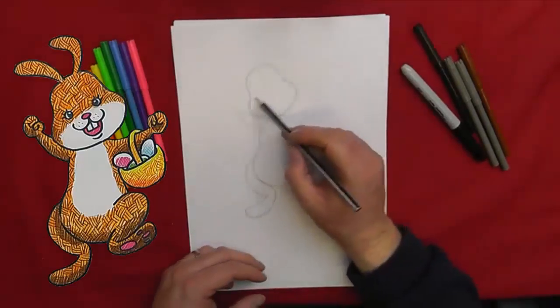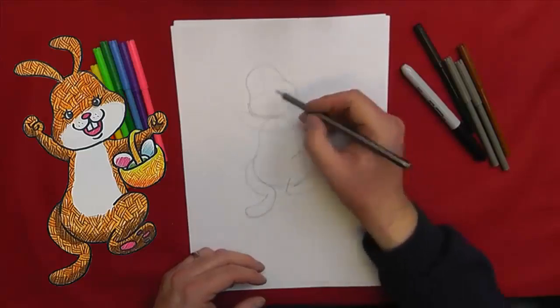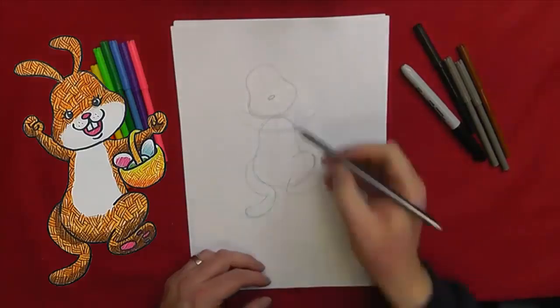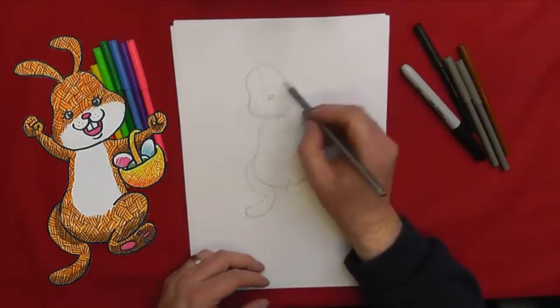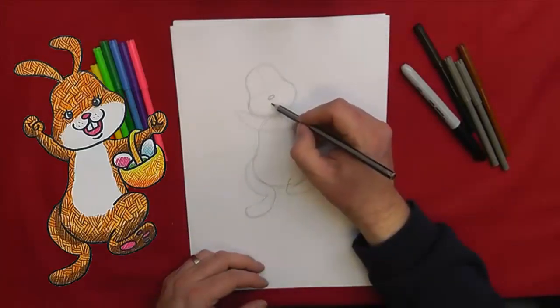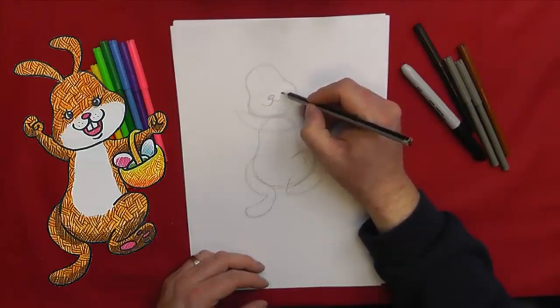Okay, we'll divide this line so it's 1, 2, 3, 4, and along this bottom line, just about here, we're going to do a small oval at the same angle as these lines, and underneath that oval we're going to do 2 big loops, 1, 2, for the bunny rabbit's mouth.